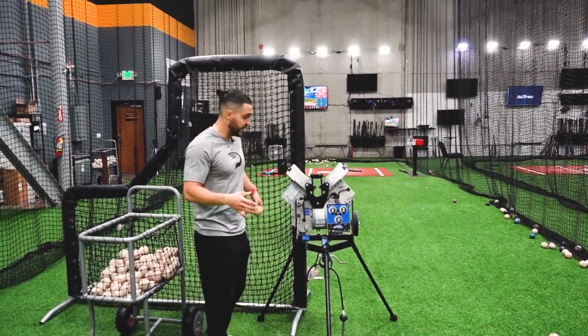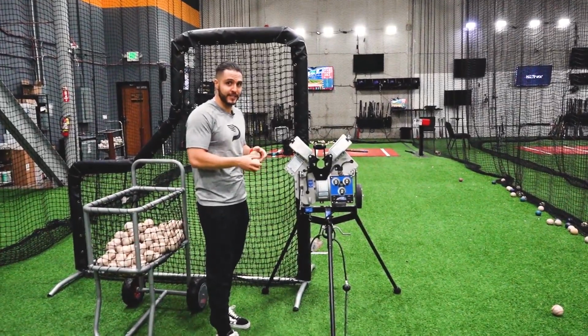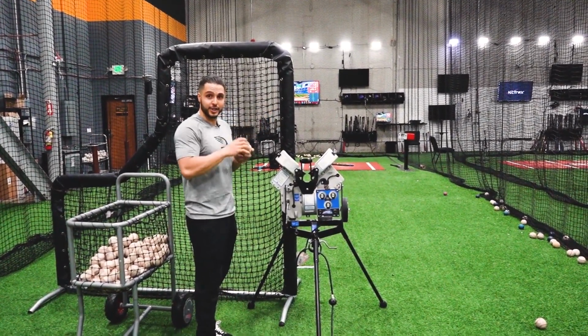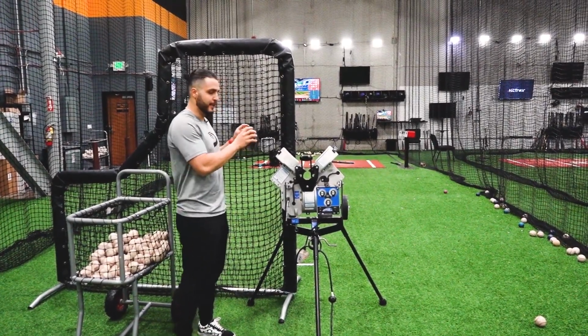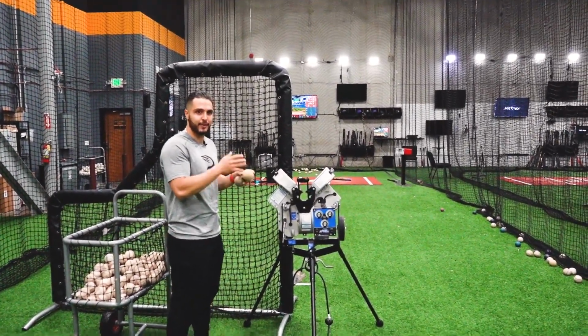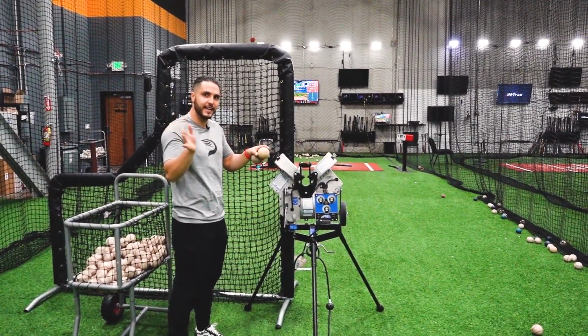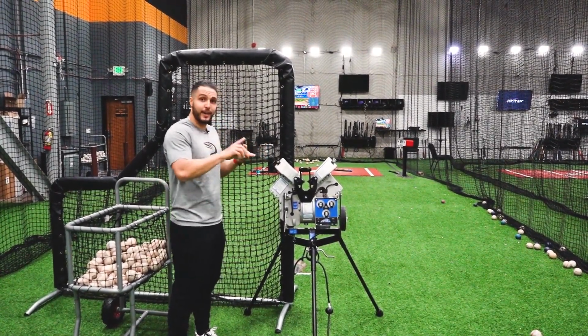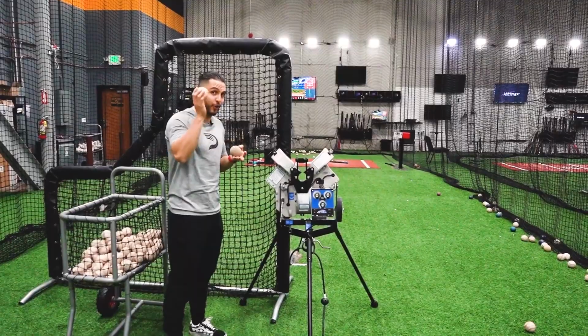We like to keep the machine at around the 35 feet mark because any farther back, and we see that the smash balls tend to have a lot more lift on them, which is great for training a flat swing, but this is a little bit more realistic of a pitch shape when we're teaching guys how to actually transfer bat speed into exit velocity. So there you have it. That's how we train smash factor. A lot of plyos, a lot of skinny bats, and a whole lot of smash balls.